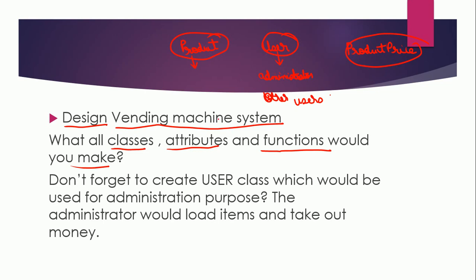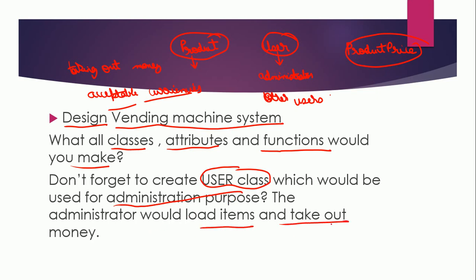And you need to have functions like taking out money, acceptable notes or currencies. As I mentioned here, don't forget to create a user class, which would be used for the administration purpose. The administrator would load items and take out money. I have just told you the basic things that you need to be careful about for the vending machine.